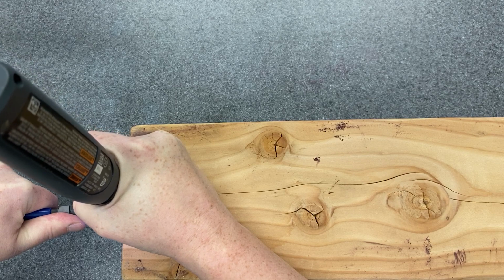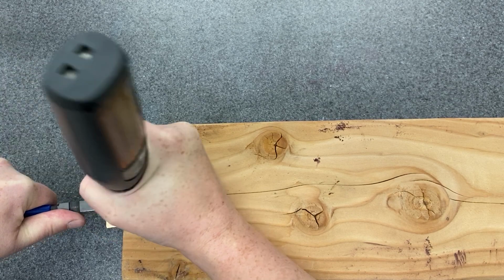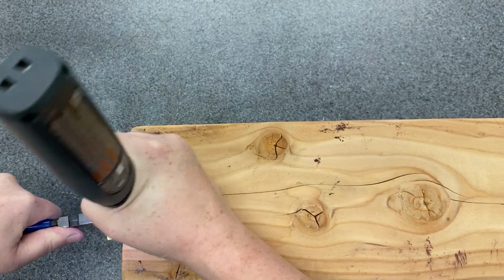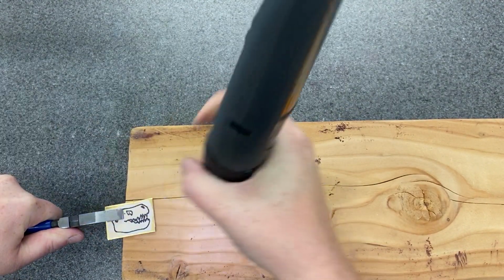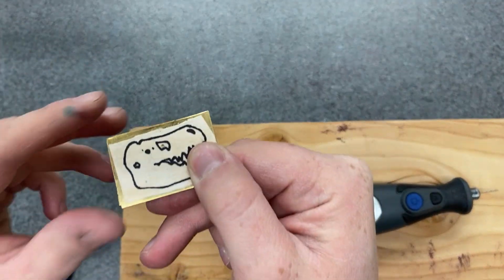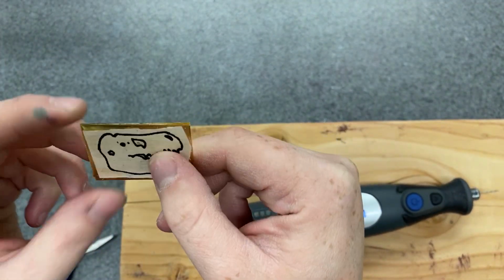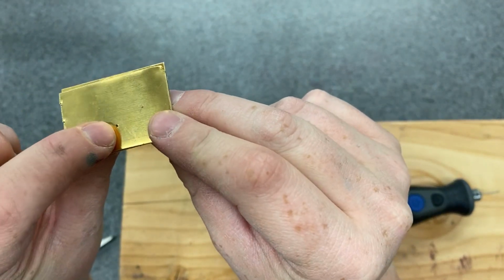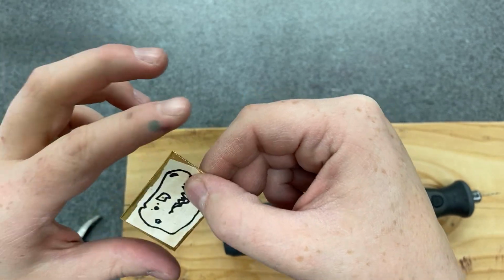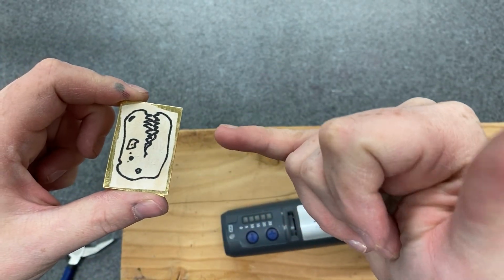And I'm applying pressure. Again, I'm drilling through two, so it's taking a little bit longer. So I'm gonna try one more time. And it punched through, okay? As soon as it punches through, I take out the drill bit and turn it off. And you can see that it punched my tiny hole on both sides. It took a little bit longer just because I'm drilling through two pieces of metal.